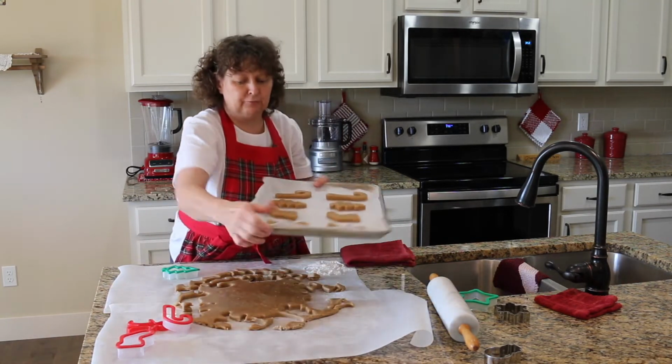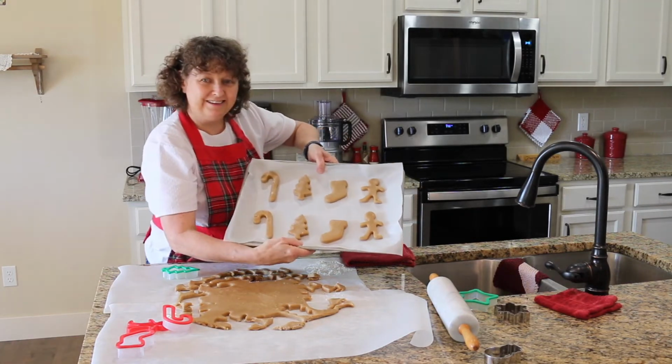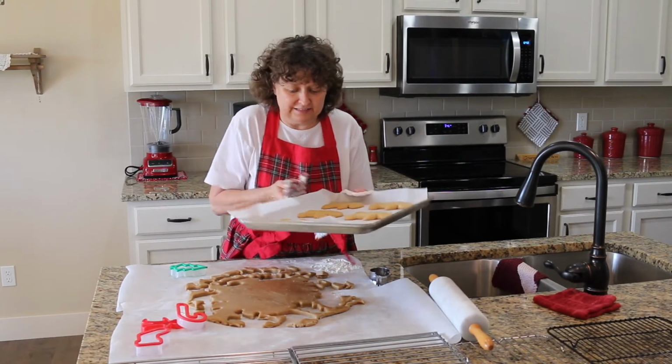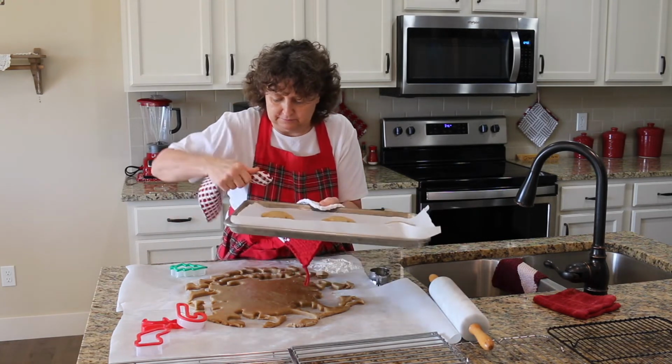Now we've got this one ready for the oven. See? Isn't that so cute? I just pulled the first batch out of the oven. This is what it looks like. Right here. Oops.